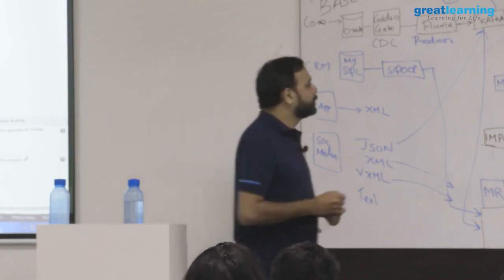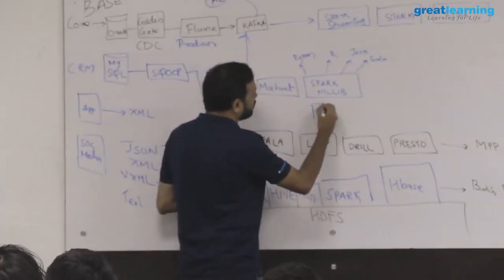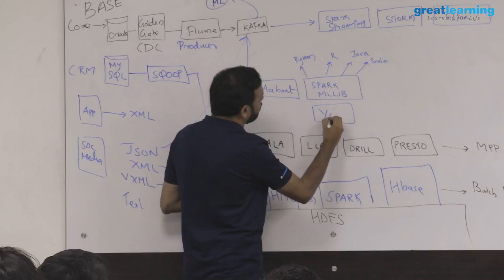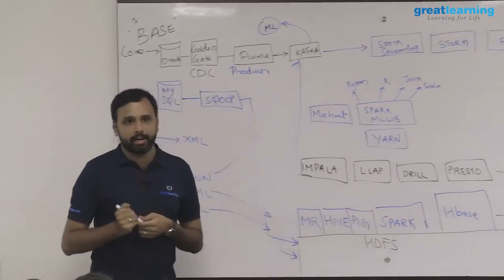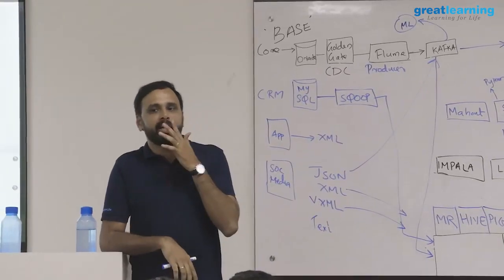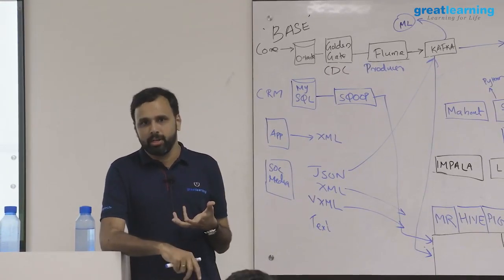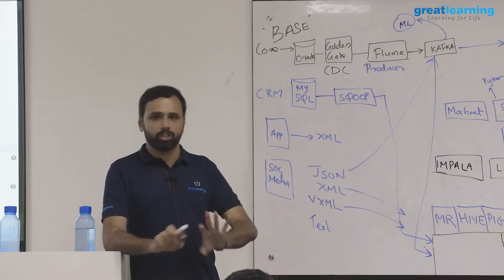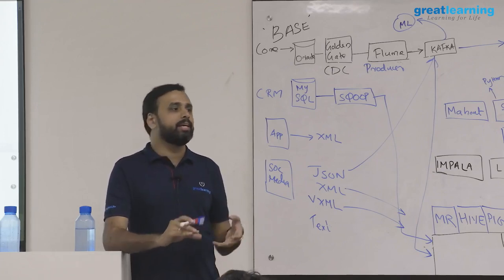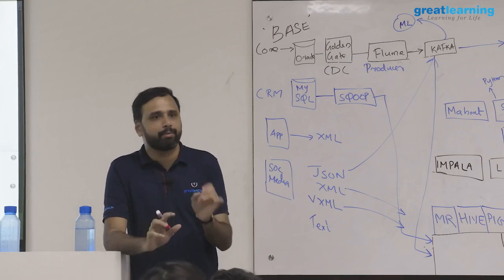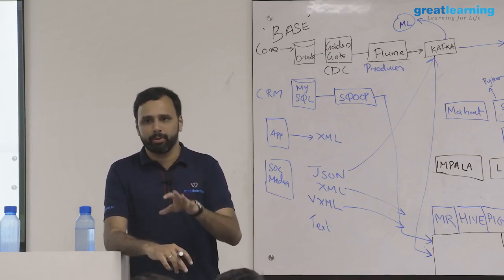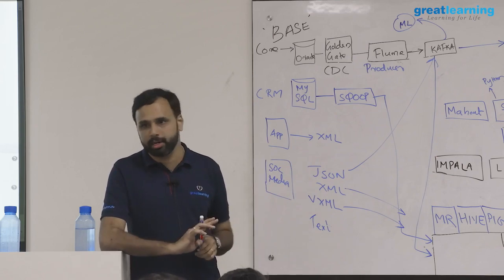So by default in Hadoop, there is a component called yarn. I did not talk about this, but there is a component called yarn in Hadoop. It's an integral part. Yarn is the resource manager. So yarn will decide resource management normally. In a very normal cluster where there are not many programs running, you don't have to bother. If you submit a query or a program, yarn will allocate the resources to run.